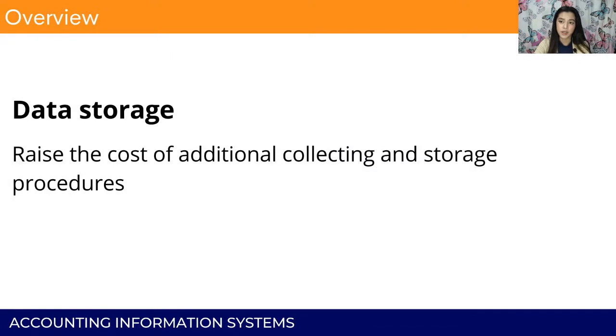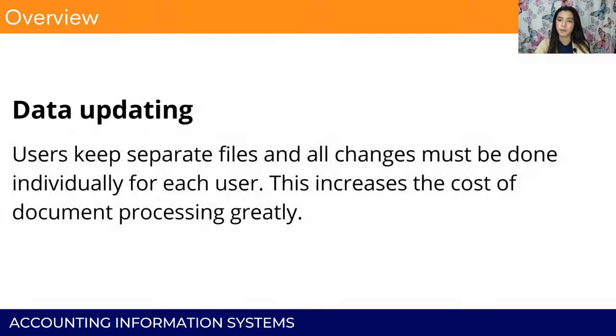An effective information system gathers and stores data only once and it is accessible by all users. But in the flat file model, this is not the case. This raises the cost of additional collecting and storage procedures to satisfy the required private data of users. Data updating. Generally, necessary data must be updated regularly. For instance, may customer na nagbago ng location, so kailangan itong i-update sa corresponding master files. If departments such as sales, billings, credits, etc. keep separate files, all changes must be done individually for each user, greatly increasing the cost of document processing.